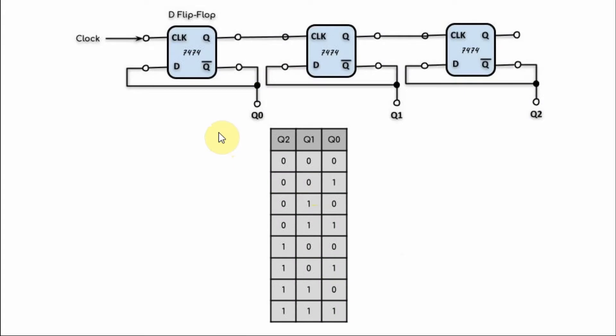We begin the design by building a 3-bit asynchronous counter using D-type flip-flops. The output of the counter is Q0, Q1, and Q2. Q0 is the least significant bit, Q2 is the most significant bit.